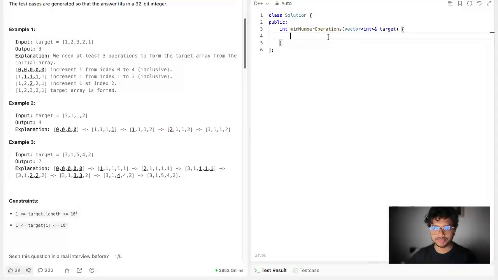So if I write it, the response will be target of 0, and then at the end I'll be returning the response.